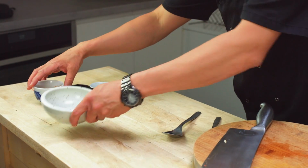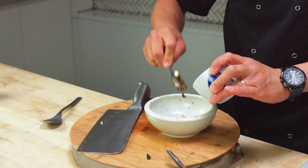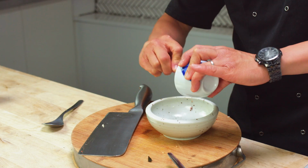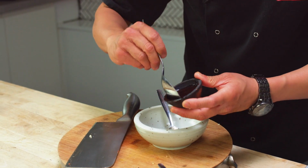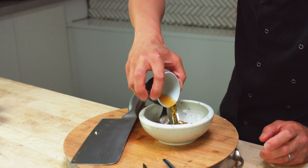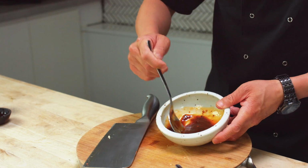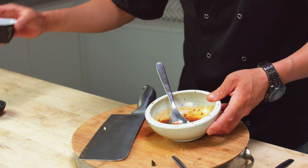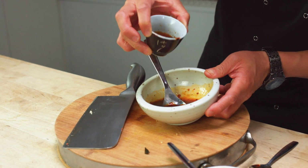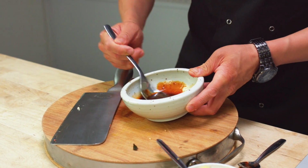So whilst those green beans are bubbling away, I can make up a quick sauce. So I've got my chili oil, that's Chill Chow chili oil. Make sure you get that paste in there with a little bit of oil. Hoisin sauce for that sticky, sweet flavour. And then about a tablespoon of rice wine. And that just helps the sauce go a little bit further and wrap around the beans nicely. You can see the colour of that there. Just going to change that and deepen that colour slightly with a little dash of dark soy. Good sticky consistency, that's what you're looking for.